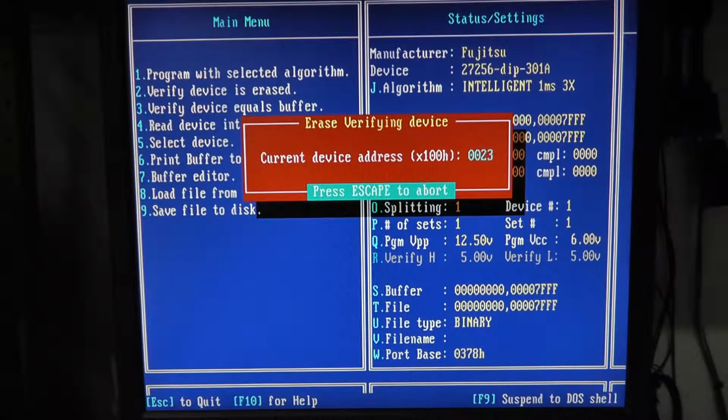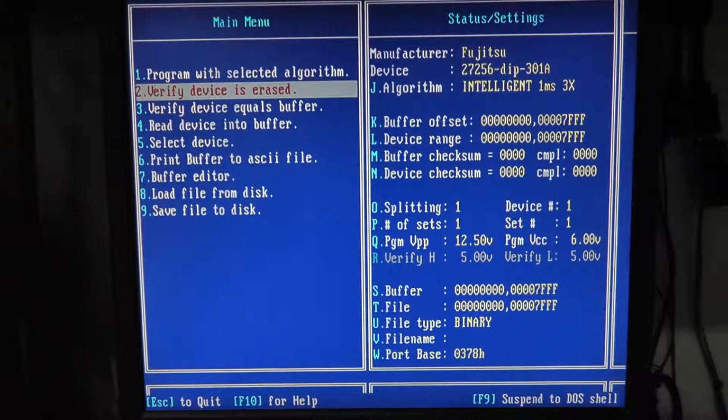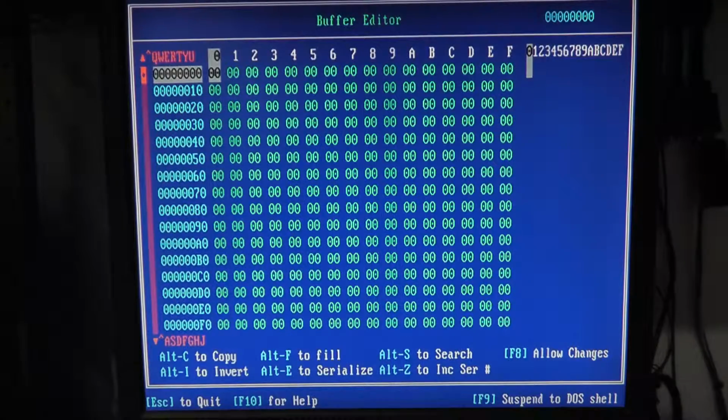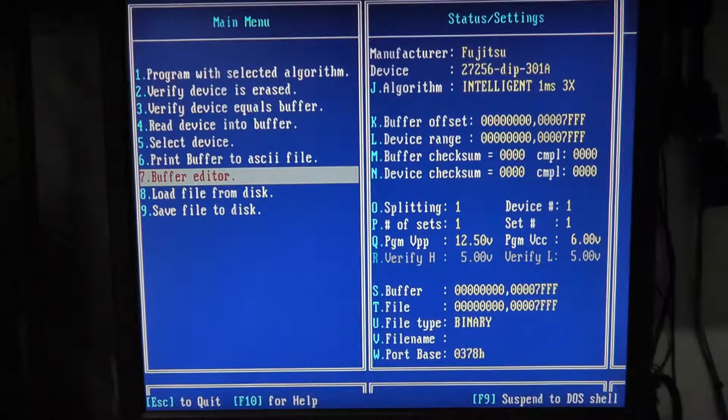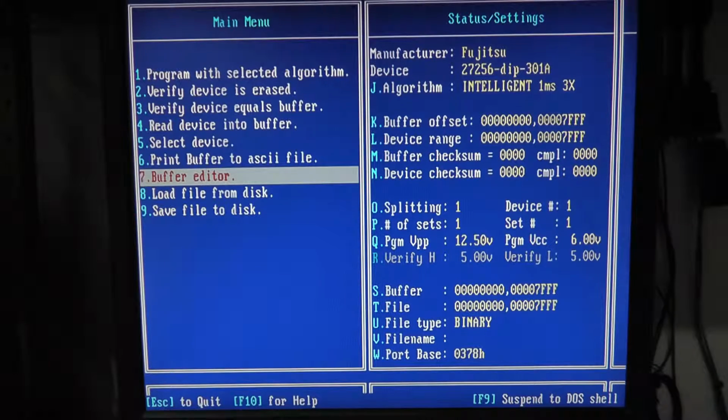Again, I don't know if this is any faster than the EMP-20. I would assume not, because we're probably restricted to the parallel port interface for speed here. So it is erased, and we want to go to our buffer editor. Oh, we still have our buffer. You know why? Because I think the EMP-20 and 30 both share a single file that it stores some of this information in. That's why it's already like that. It's already zeros, and it says our buffer checksum is all zeros. Our device checksum should not be all zeros.